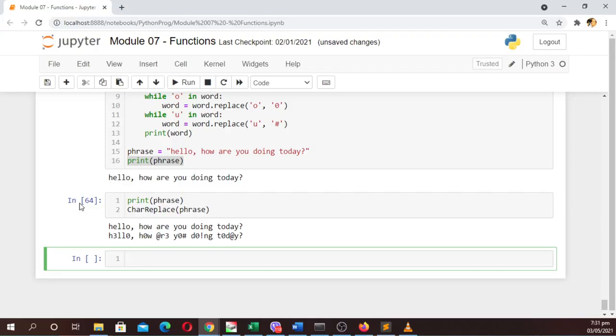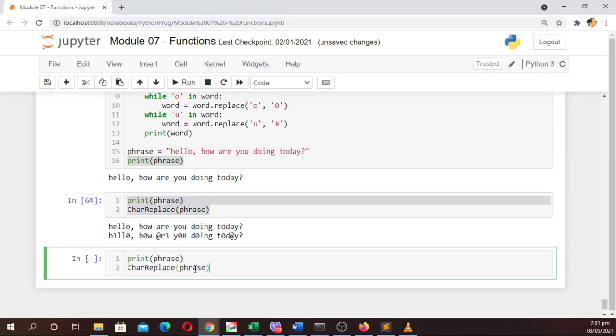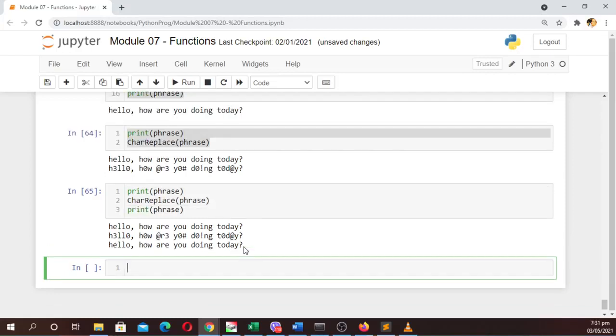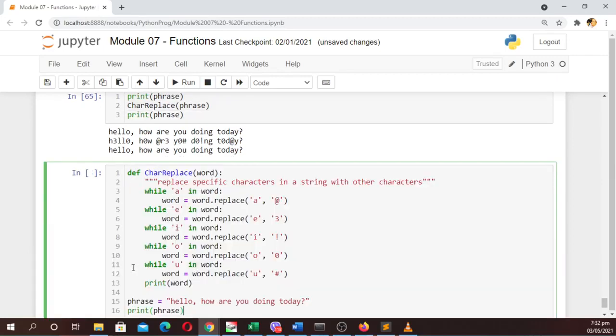So another thing is kapag ginawa mo siyang ganyan, tapos kinol mo ulit yung phrase, ano kaya mangyayari? Babalik ba sa normal or mag-i-stick? Ayun, balik na siya sa normal. Simple as that. Okay? So hopefully clear na sa inyo. Another way to do this one is by doing it ganito.